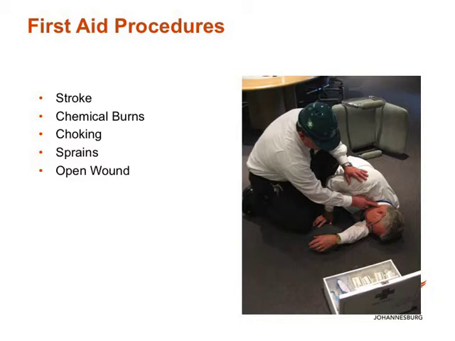A sprain, also known as a torn ligament, is damage to one or more ligaments in a joint, often caused by trauma or the joint being taken beyond its functional range of motion. Sprains can occur in any joint but are most common in the ankle and wrist. Treatment for sprains uses the acronym RICE: rest, ice, compression, elevation.